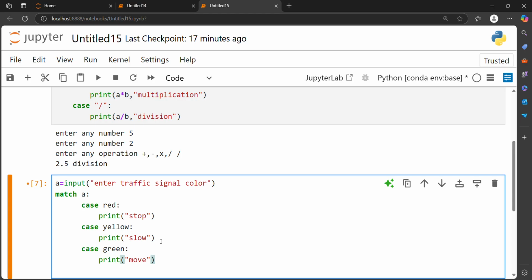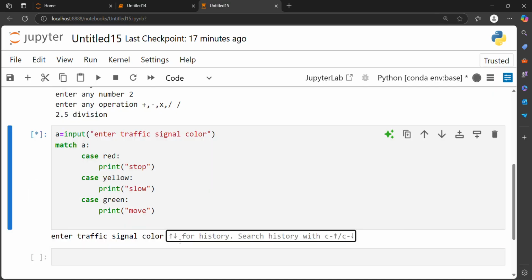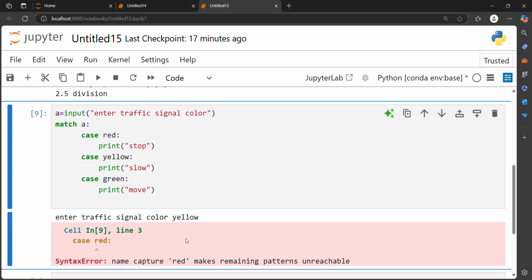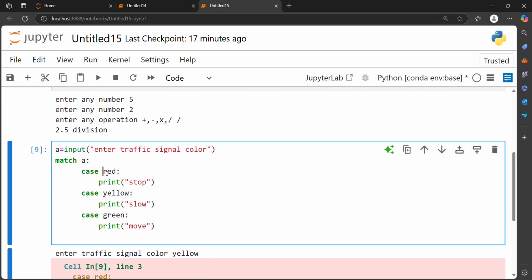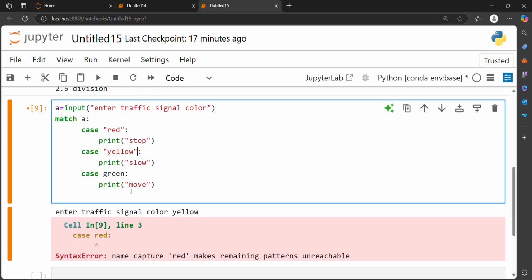Now let's see what happens with the result. Enter any traffic color. I want to give the traffic color yellow. Okay, another mistake: it is a string value, so it should be in inverted commas. This is a very minor mistake, but you have to be very careful in this language. Any string value should be in inverted commas, but any number you can easily write, because a number is an integer value. For a string value you should enclose it in inverted commas.